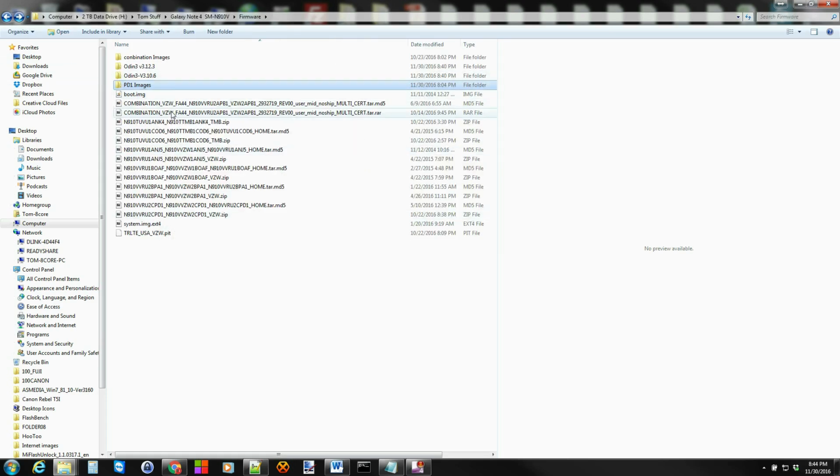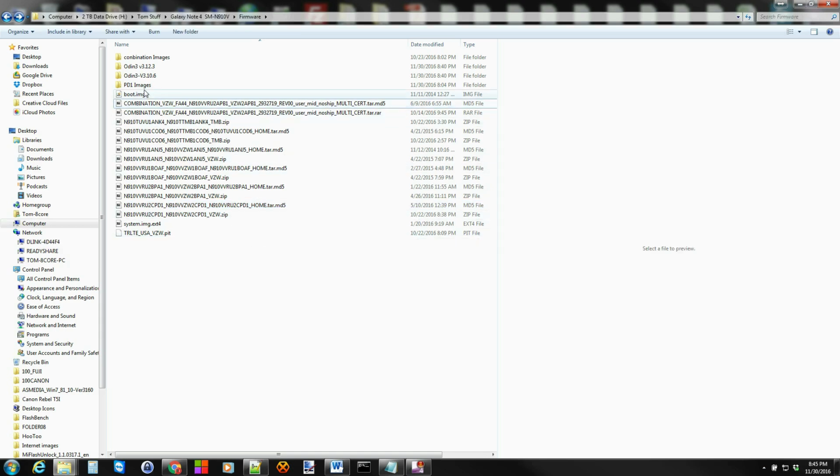This Note 4 is the Verizon variant, VZW, you can see right here, and so this combination firmware works for the Note 4 on Verizon. There are some good things to point out about combination files. It does have a build number right there, you can see it. And most of the time you can't downgrade with it too well. If you flash this combination file, you need to flash a firmware later to remove the combination file and get stock firmware back that's above PB1. At least that's best practice. I've got PD1, so that should work out fine when we need to reflash this thing.